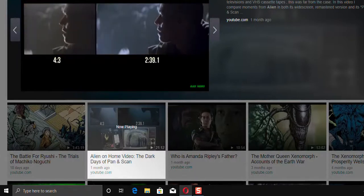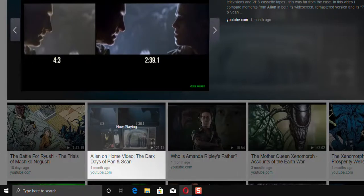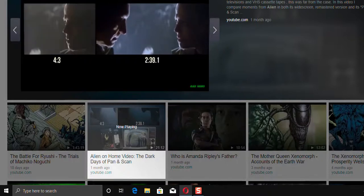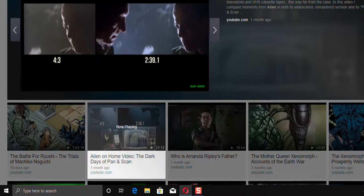But taking it even further, this home video version not only employs artificial camera movements, but even artificial cuts from one end of the screen to the other, such as this scene where Clemens confronts Ripley and they're on opposite ends of the screen. The pan and scan version conjures up its own cuts between characters in order to follow the conversation.